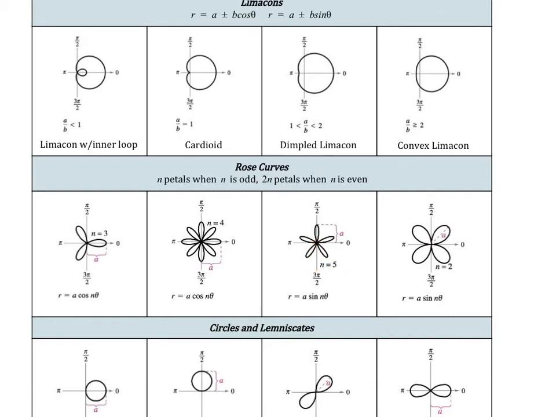Now, another thing to note, you can always plug in a few points to see where your graph should start and where your petals will fall, but the petals are always going to be evenly spaced. And for cosine, it's essentially going to start on your polar axis, but watch out for negatives. And for sine, it's essentially going to start somewhere in quadrant 1. And then you just have to match it for the symmetry and for the number of petals. Oh, another thing to note, that A value, the coefficient, is going to essentially tell you the length of your petal. And it will also determine how many rings you should draw on your graph.